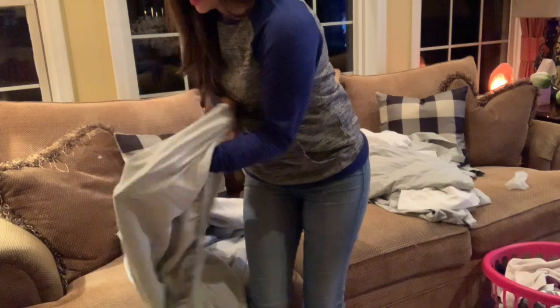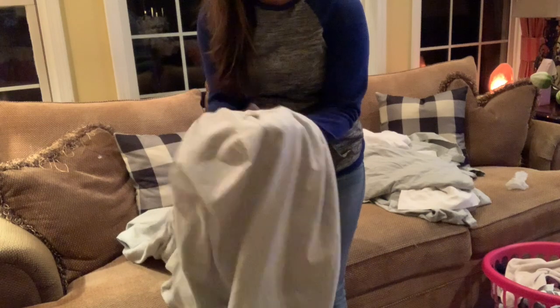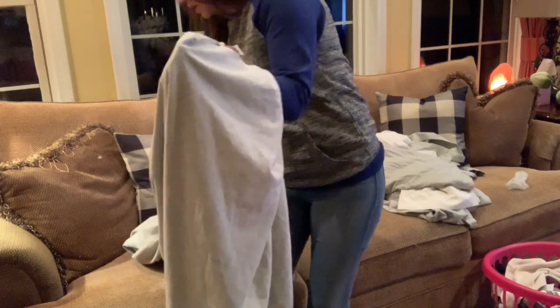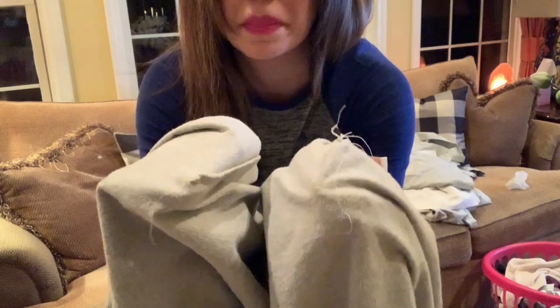Let me flip this inside out. And here's a corner here. I have two corners. One is here and one is here, and these just tuck in together. Okay, so now we have them like this, right? So it's folded halfway, and I've got the corners all into one. I've got two corners in here and two corners into there. So now you can see here is the stitching. So now you just meet these together and fold it over.